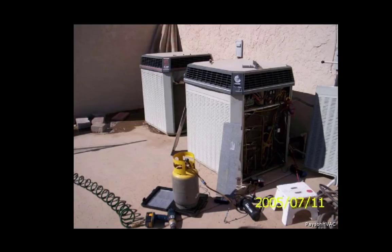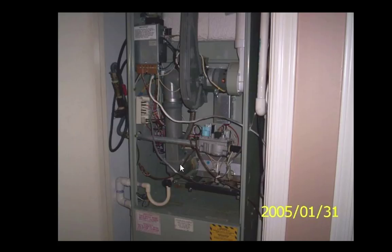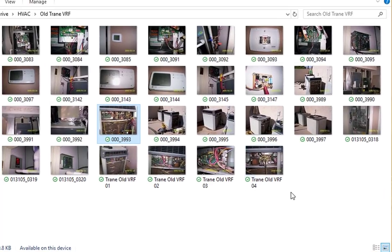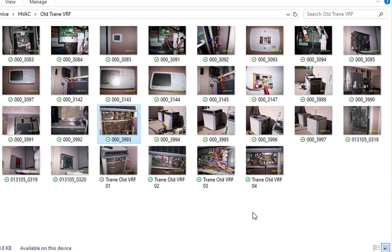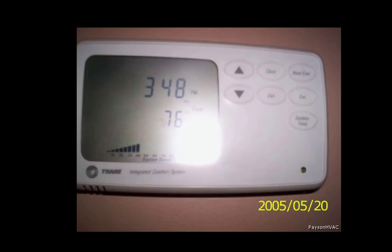The XV-1500. The one next to it was a 1400, just a single stage. The one I was working on — there's the variable speed Trane heat pump. The reason I was involved was the installers at DSC put a new furnace in and couldn't get it to work. They would just get a couple wires and get something to turn on, then leave and say 'yeah, we installed it, it's good to go.' But no, it didn't work right. The customer called and complained. So I've always been like a geek — they call me MacGyver. I made this circuit board from parts at Radio Shack. It's a quad comparator IC chip, all from Radio Shack, soldered together on the spot. Pretty badass.